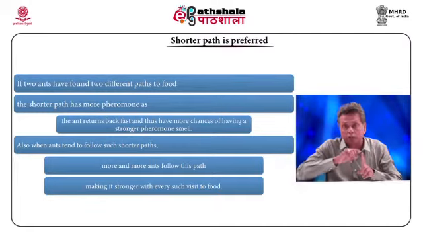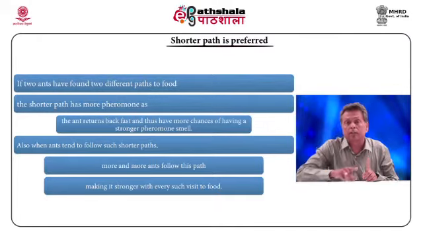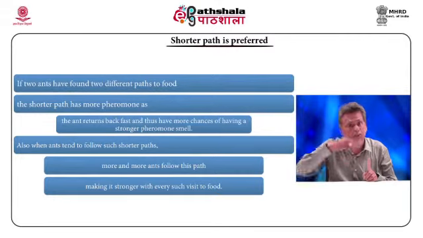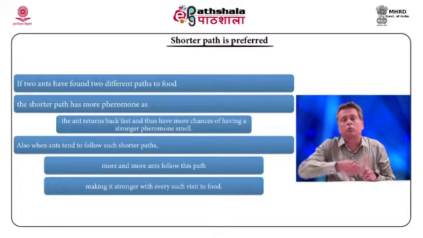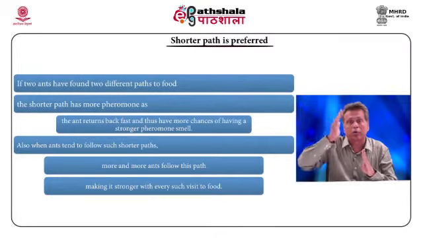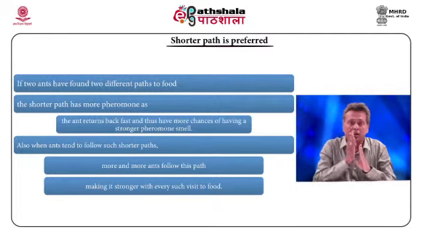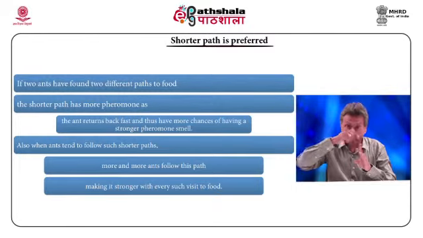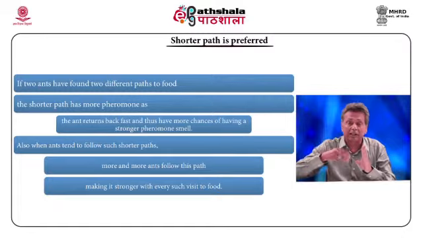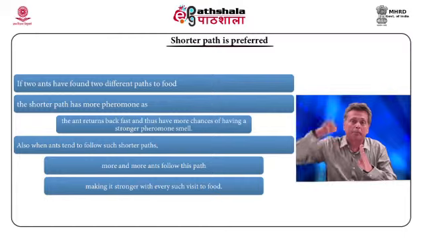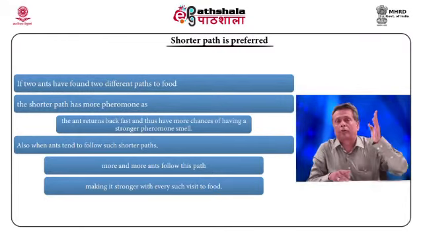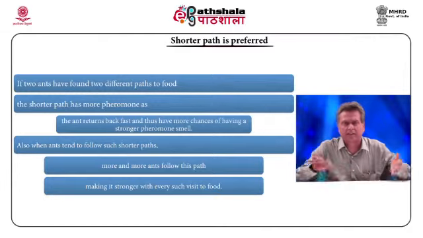The amount of pheromone obviously is more on this. Not only that, because it is traveling faster, it is more recent, so the pheromone also is more. That means this path is more attractive. So it is very likely that the third ant will follow this path. When the third ant follows this path, it will also add to that pheromone value. That means even when the fourth ant comes, it is more likely that it will pick that path, and with more ants preferring that path, almost every ant will follow it. So it's basically an algorithm.